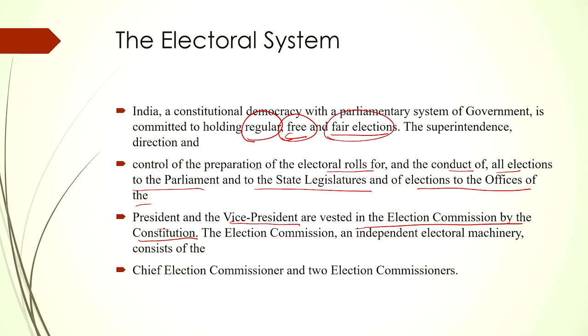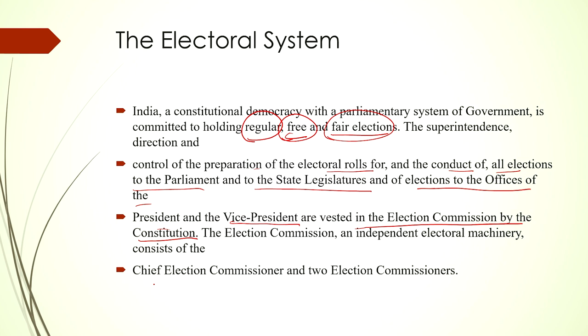Now, the Indian constitution not only provided for fair elections and regular elections, but it also provided an institution under Article 324, that is the Election Commission of India, to ensure that the elections of the parliament, that is Lok Sabha and Rajya Sabha, the elections of the assemblies in all the states, and the elections of the vice president and the president are held by an institution which is completely impartial. And thus, the constitution provided for the Election Commission of India, a completely impartial organization to conduct all the elections. This Election Commission of India now comprises the Chief Election Commissioner and two Election Commissioners.